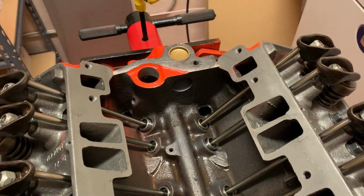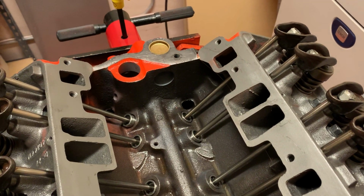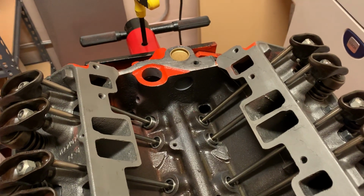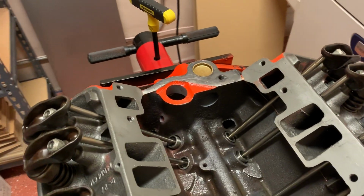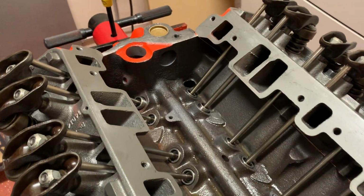I don't know if I'm going to spend the money on fancier looking ones. I'll probably wait till this thing runs real well and make sure it's right before I start spending extra money that I don't need to spend on it. It's supposed to be a budget build, but it costs you just as much to build a little 283 as it does a 350. But I like old stuff. A 50-year-old motor sounds better to me.